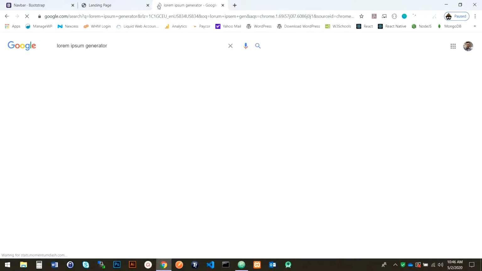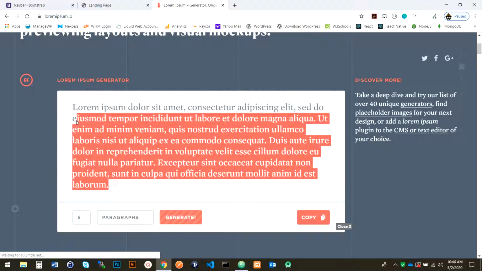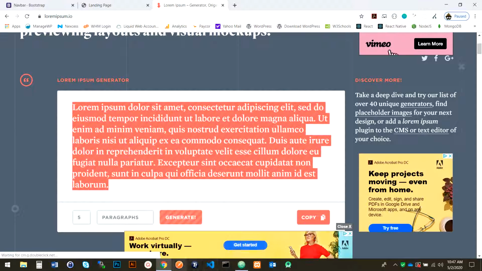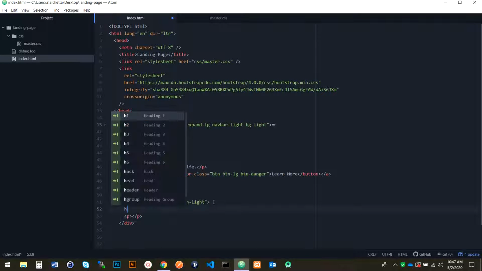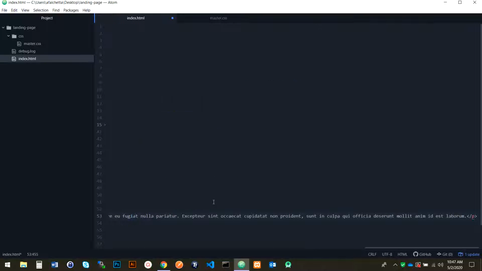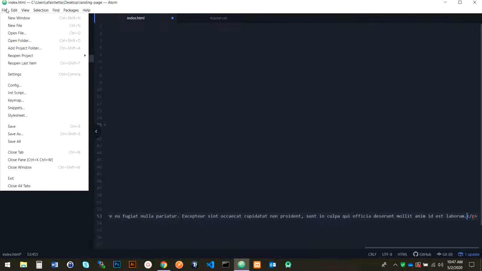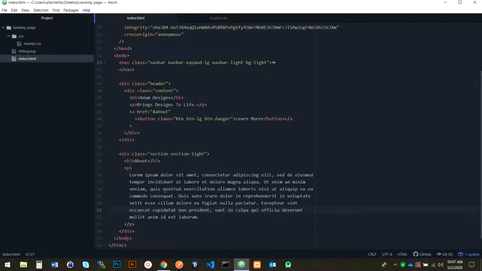Just generate some generic texts so that we can just fill up the space, copy, come back to here. And by the way, guys, I'm sort of breezing through this. Just want to give you an idea of how it's done. H3, let's just call this the about section, and then we'll put our stuff here, right? Save it, and then Prettier will format it like that, which is nice.